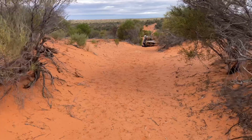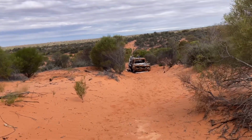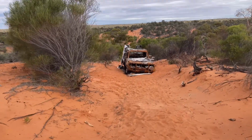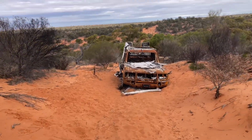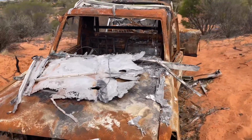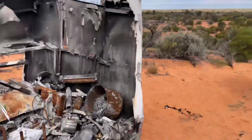Well, this part of the track is closed. We've just come from that way, and there's a chicken track up the side now, and you can probably see why. I don't know if you've heard about this one on social media, but I haven't. And this is where you've got to be very careful who you let do your auto electrical, and all these lithium batteries and stuff. I don't know what the cause of this is, but I can only assume. Get some fuses, and once it starts, everything burns. So there you go. It was a vehicle. It looks like it started a fire here, looking at the trees. Right, see the tree over there? It's all burnt.